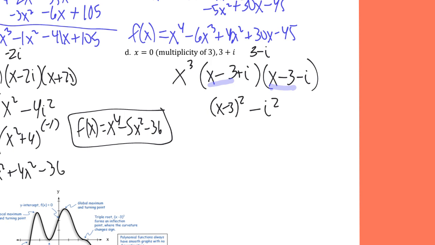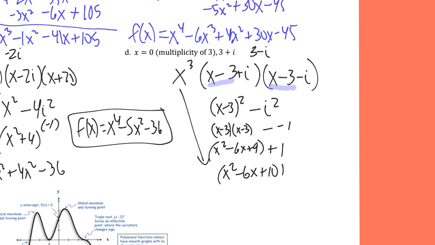You're like, do we have to be so big? I'm like, yes. So it's going to be x minus 3 times x minus 3, and then negative 1 i times positive i. And then to FOIL this, you get x minus 3 times x minus 3. That's x squared minus 6x. So it's minus 3x again, minus 6x, and then plus 9. And then minus i squared, and i squared is negative 1, so it'd be plus 1. And so it'd be x squared minus 6x plus 10.